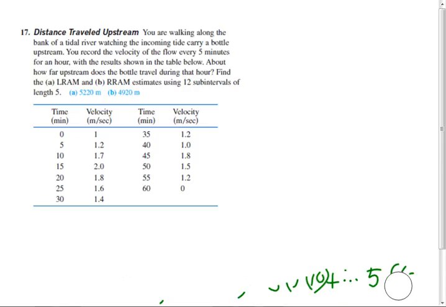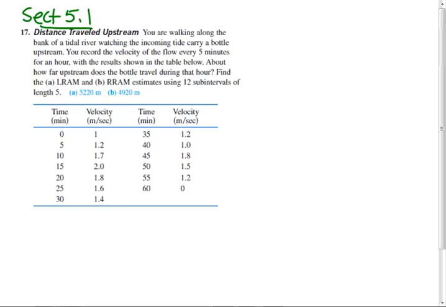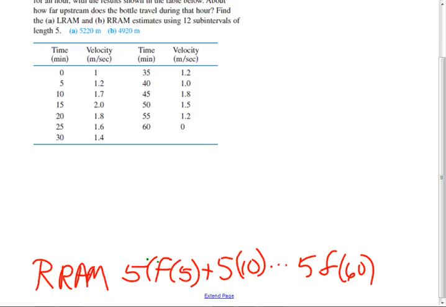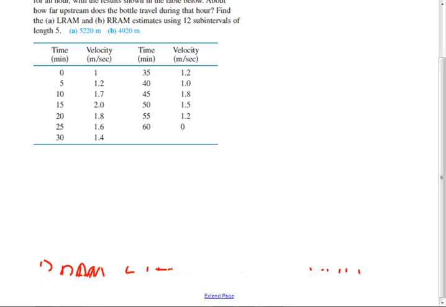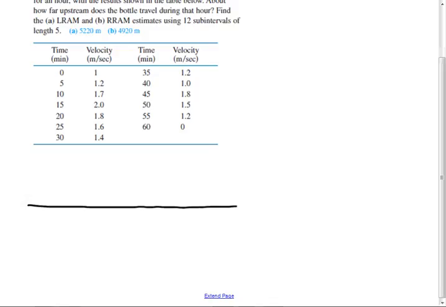Okay, guess what? This looks like the problem we just did, doesn't it? This is 17 in 5.1. Did you guys do this problem? There are two problems to this problem. Now, the last class said we want you to graph it, so I did. And we're going to use both the left RAM and the right RAM. And what are my t's? My t starts at 0 and goes to 16, counting by 5s. I may not have enough room.